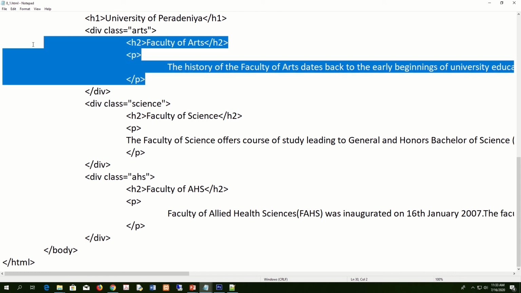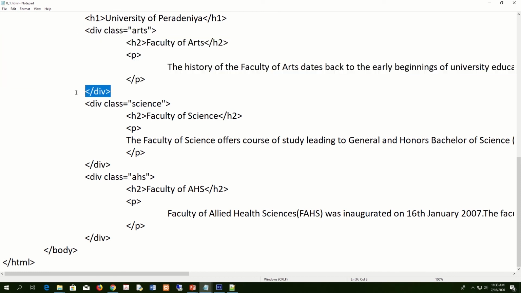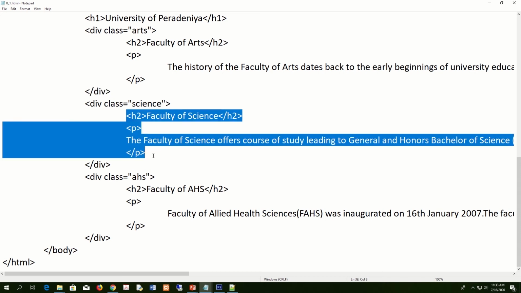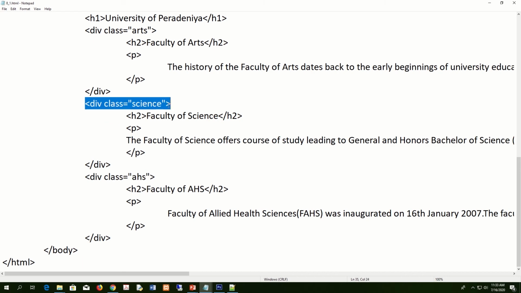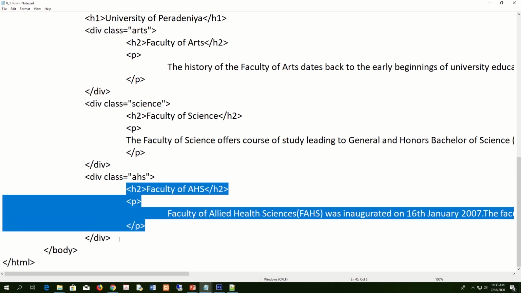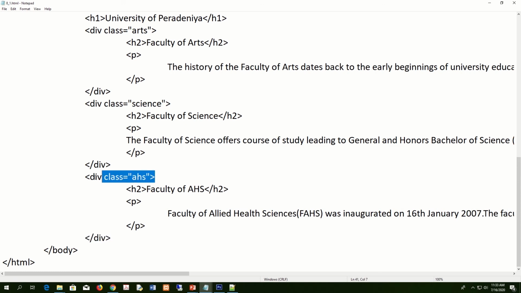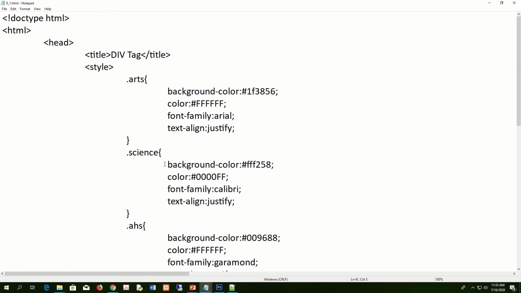So I consider this one as one division, then I add this class. I take this one as a different division than the earlier one, then I add this class for that division. Here I consider this one as another division, then I add this AHS for this particular division. Okay, so that's about the division tag.